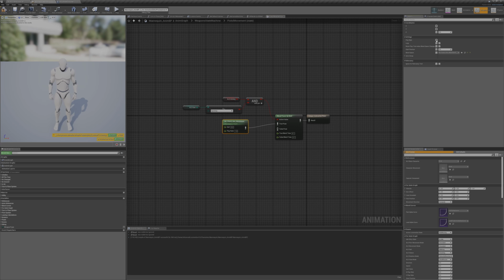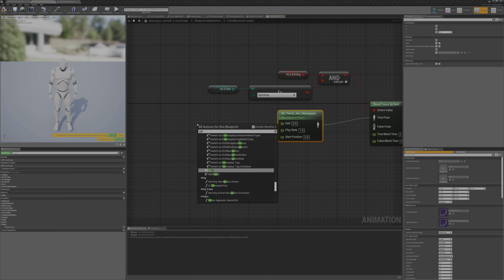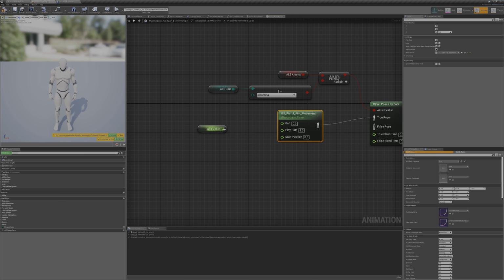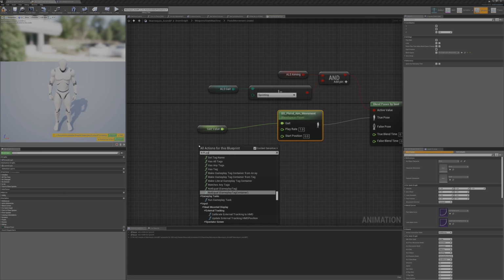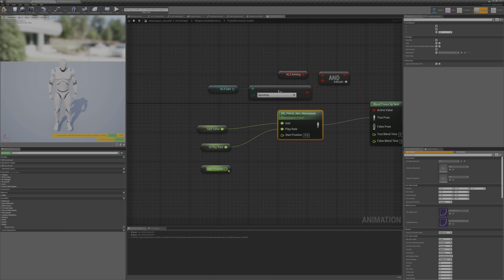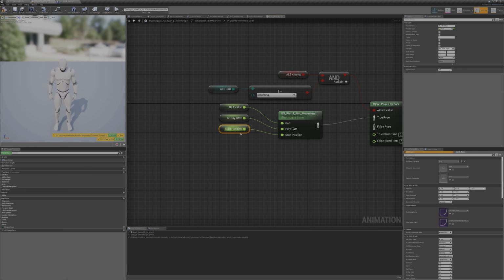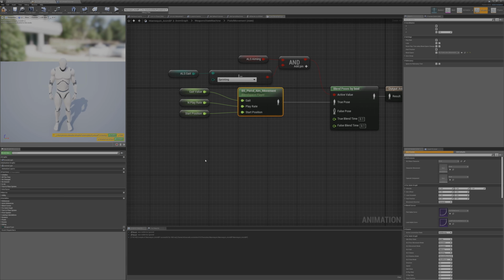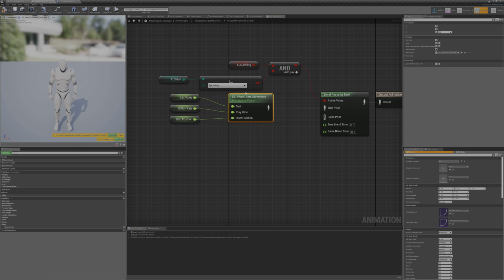And then I need to enable the playback rate and the starting position to be visible and plugged in. So then from here, I'm going to add the gate value. I'm going to add the end play rate. And then I'm going to get start position. Okay, so that helps out with this part.